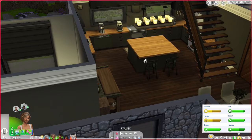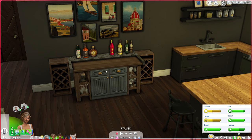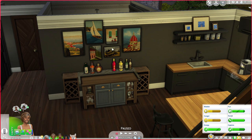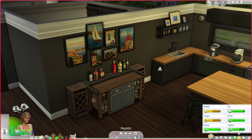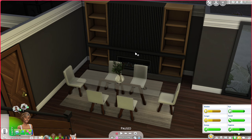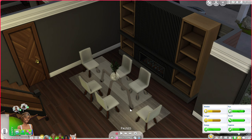Upstairs, I am most proud of this area because I really wanted it to feel like Angelo's home. We have this bar here with wine glasses and just the availability of drinks. We also have this collection of photos where I feel like Angelo has traveled. You guys know that he is part Dominican and also part Italian, so I feel like he's maybe visited Tartosa. I imagine these are photos he's taken over the years. I placed this big fireplace here — I think there was a window here originally, but I really love this fireplace. It kind of draws your attention to this area of the room. We have this beautiful dining table because Naomi and Angelo love to host and have people over.